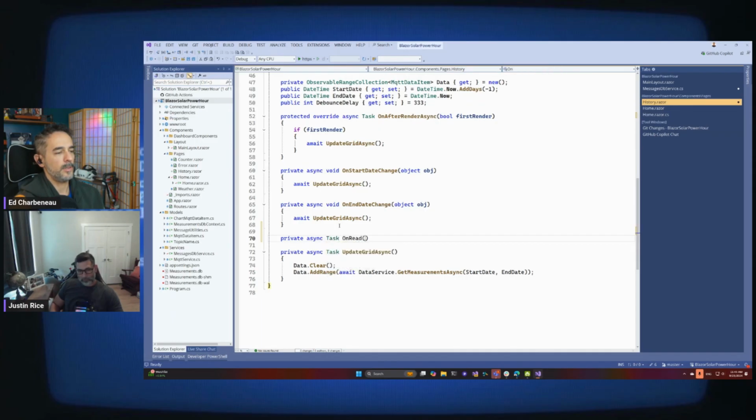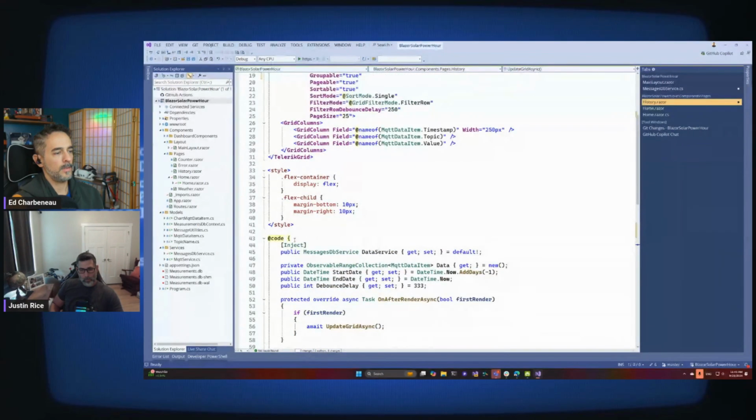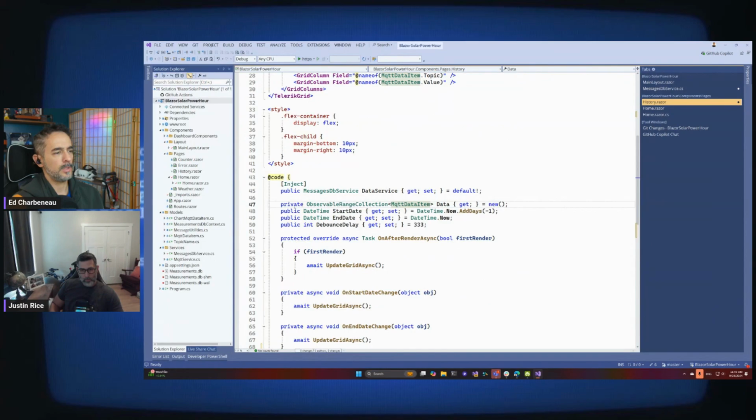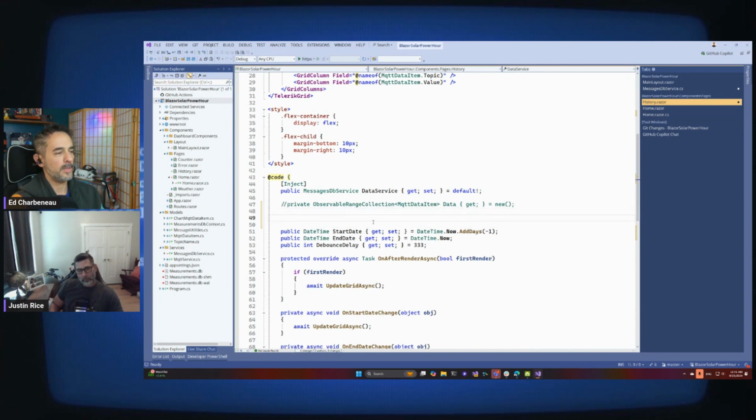Task on read, and then we'll do some stuff in here. I don't know exactly why we're clearing this. And then we also don't need this observable collection. It can just be a regular collection. Because, again, Lance does a lot of MVVM stuff. And if we were grabbing the values in real time with something like SignalR or polling like we are on the dashboard, we'd want an observable collection.